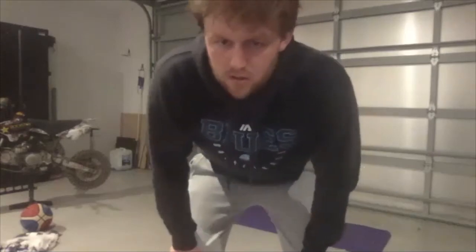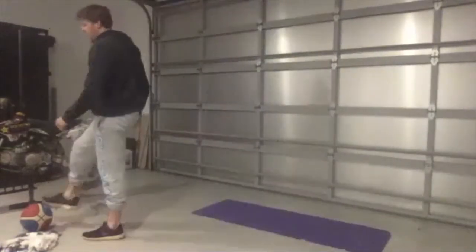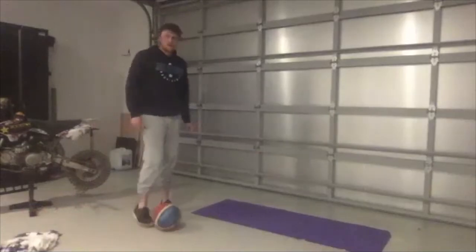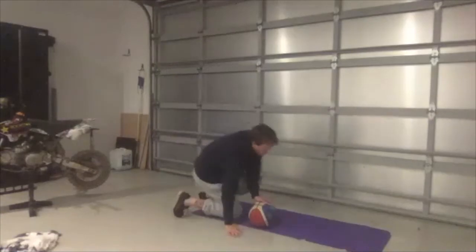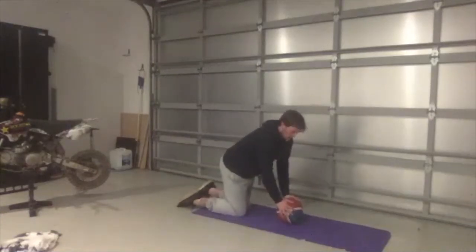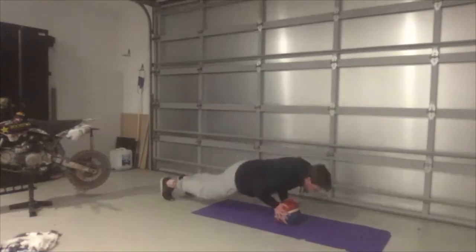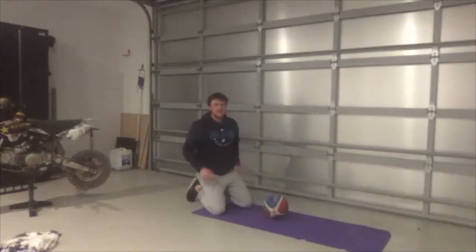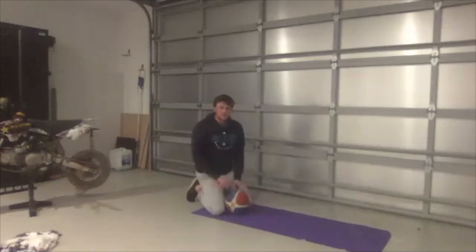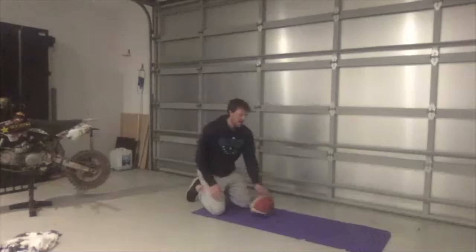5 seconds. 4, 3, 2, 1. All right, this might be our trickiest exercise of the day. I don't know if you did it last week. What we're going to do, grab our basketball. You can either go on your mat or floor. Hold your basketball into a push-up, staying nice and low. If you can't do it on your basketball, just do a normal push-up or on your knees. I want everyone to try at least one on the basketball. If you can't do that, one on the mat, and then go back to your knees. All right, everyone starting now.